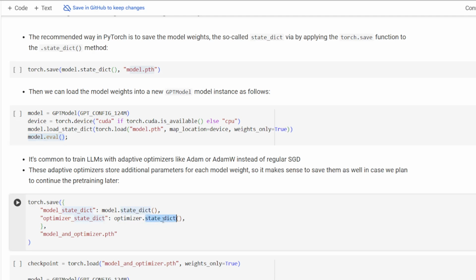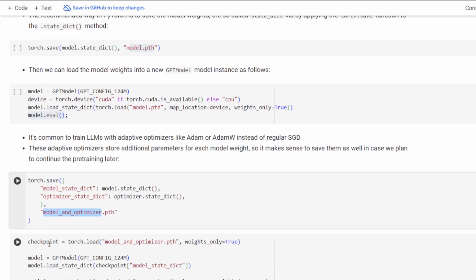This is helpful. Let's say you have trained your model for 10 hours today, and you say, I want to sleep. Let me save my model and my optimizer so that tomorrow when I come back, I'm going to pick up from where I left. I want to make sure that even if my computer shuts down, I do not lose the progress that I would have made. So you save them in a dictionary like this. The model state is just the model state, and then the optimizer state as well. And you store the model like that. This is what is called checkpointing.